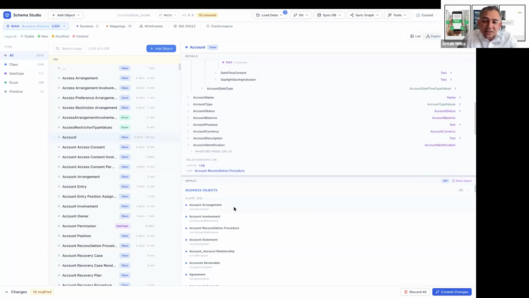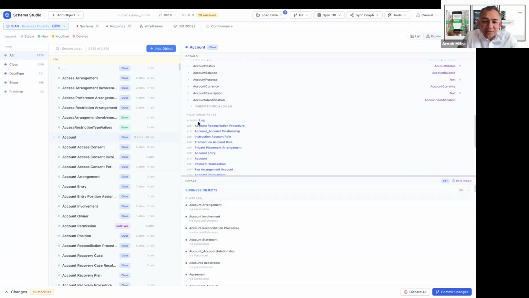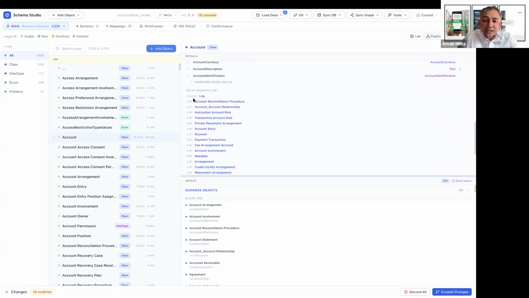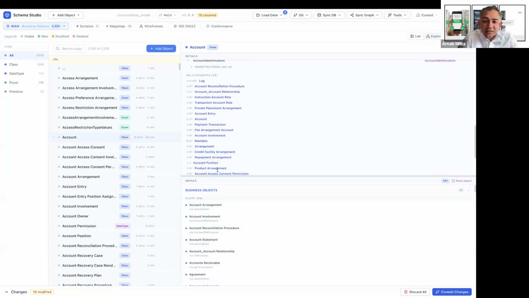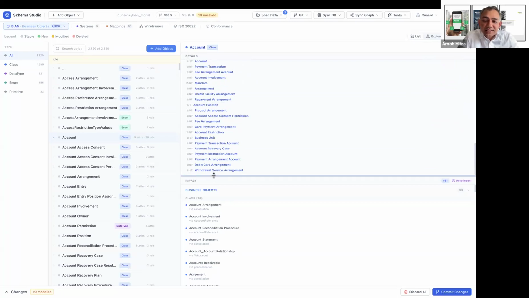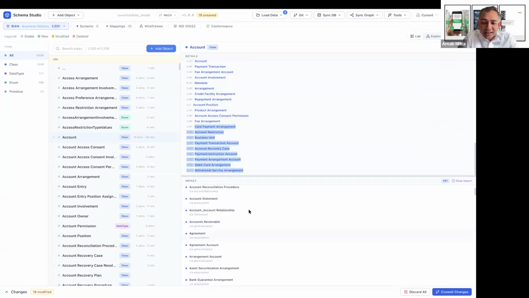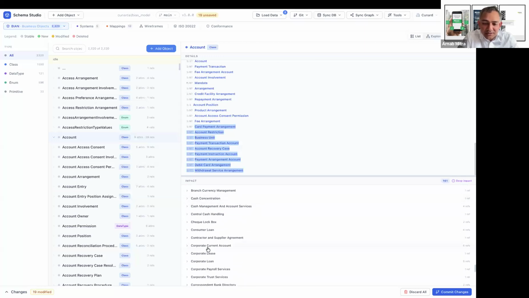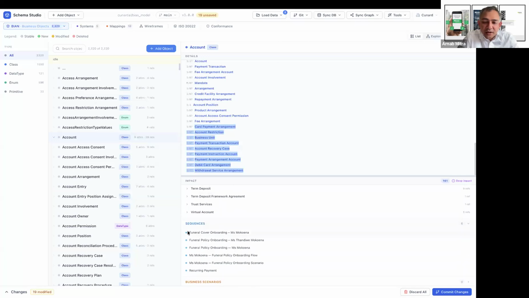Then you also see relationships, what it extends, and for example, it extends log. What attributes are inherited from that object? You see that. You see all its relationships with other objects, and you see its impact. What is the impact of this? Which other objects are impacted, but also later on you see which service domains are impacted by this business object, and you see which sequences.